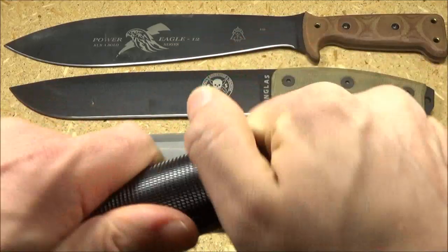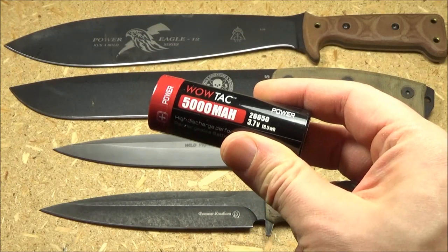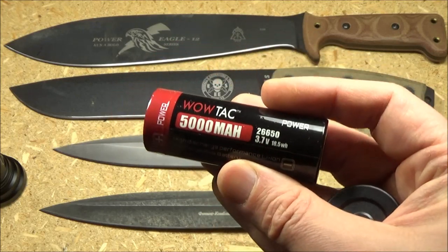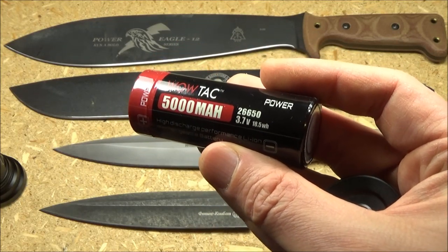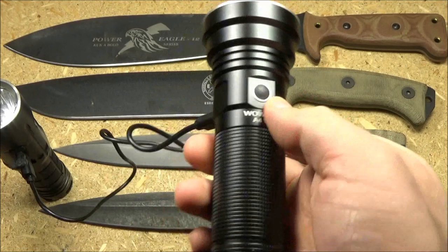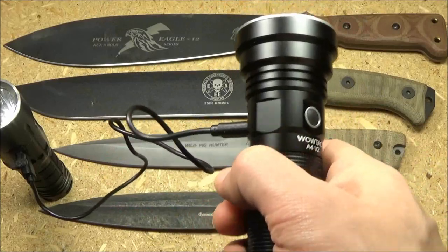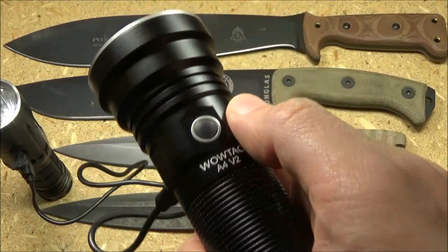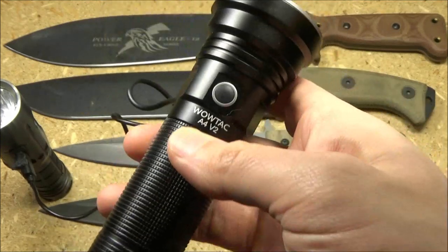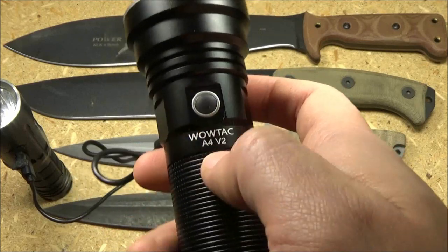This is powered by one 26650 lithium-ion battery. To get at it, just unscrew the tail cap. It comes with this battery. This is a big, heavy battery, but the good part is look at the massive capacity — this has a lot of endurance, and it's good that it comes with it. You don't have to buy a separate battery, and you can recharge this battery in that light. Just plug in the charging cable into the charging port and then to any USB power source. It's glowing slightly blue under the side switch because I just finished recharging it. Blue indicates it is fully charged; if it was still charging, that would be red.